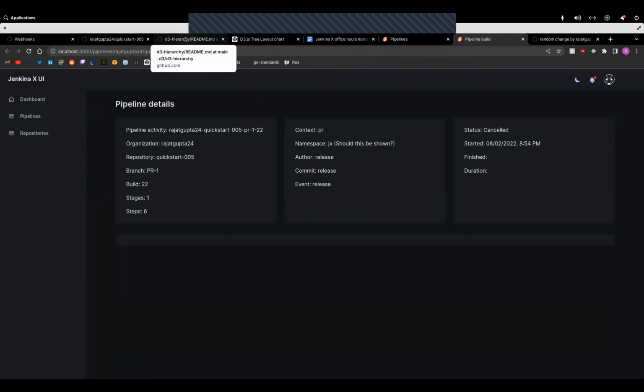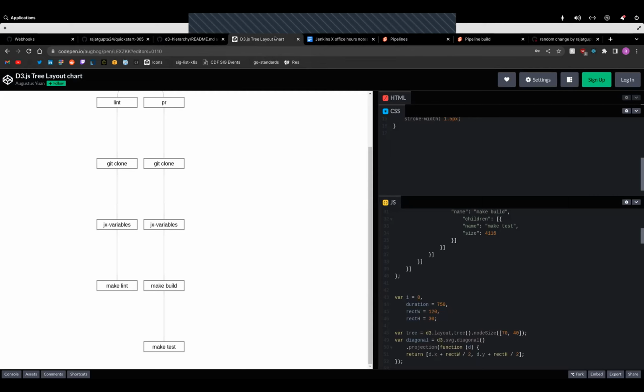Ideally, people should be able to click on the DAG graphs, like you can click on JX variables, and in the future it would be nice if it can show the logs and maybe the definition of the step and all those kinds of things. And it can also show which steps are pending, which steps are being run, and which steps have completed. So kind of a good visual cue to people.